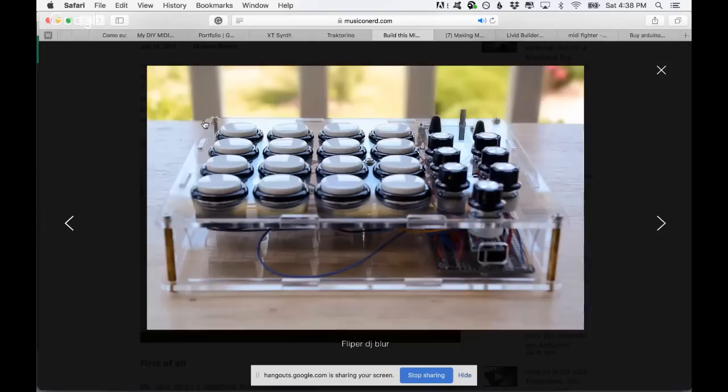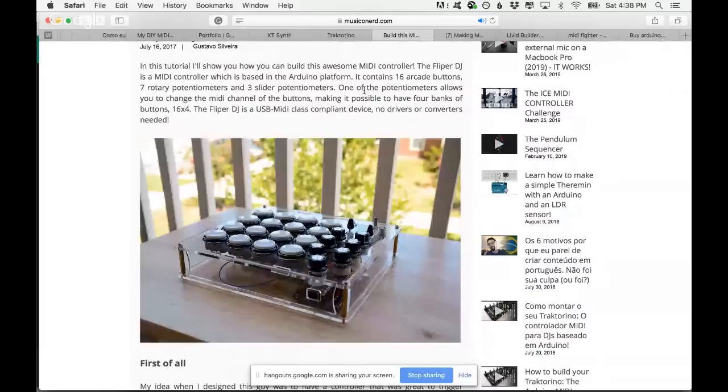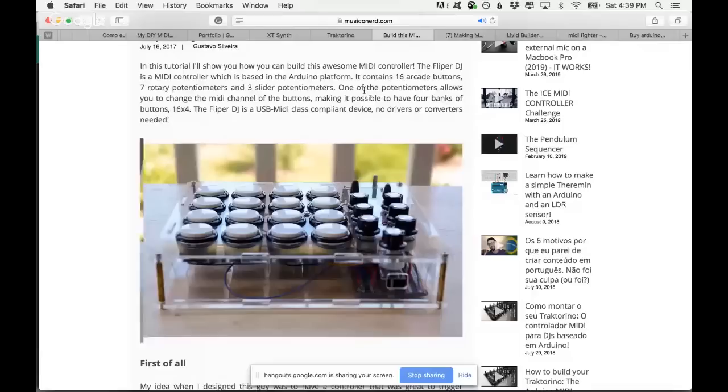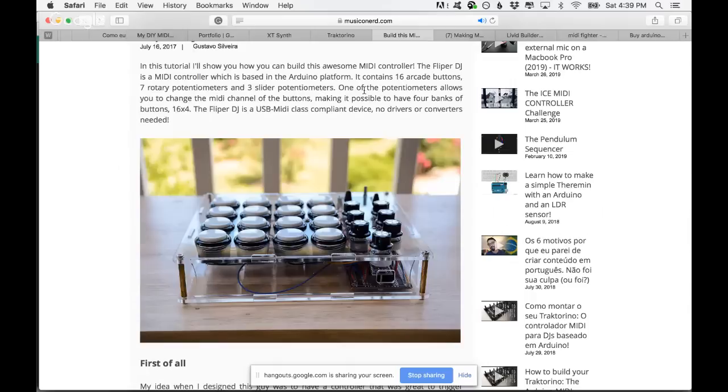So I'll be honest with you, my first MIDI controllers looked crap. So when you start, the chances that your MIDI controller will look ugly as hell are big. Mine looked ugly as hell, but then I found the right way of designing and assembling and finding the right components, and things started to look better.